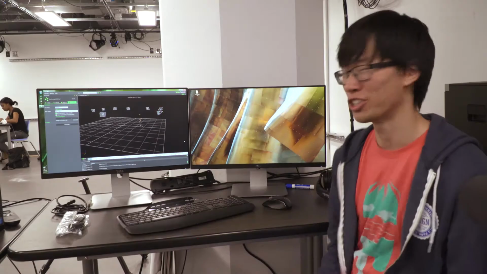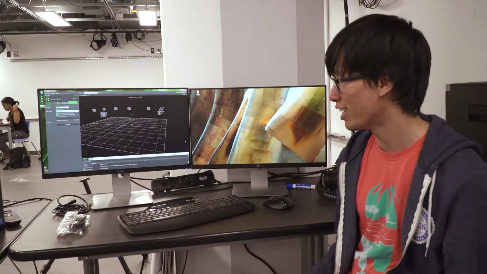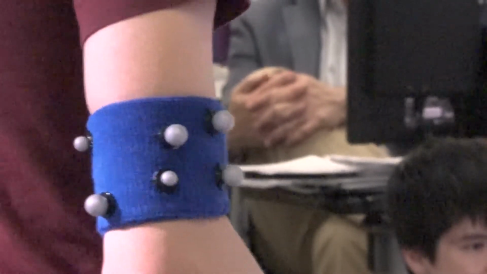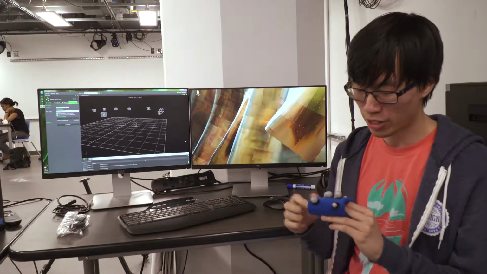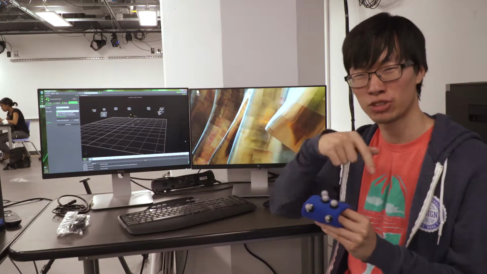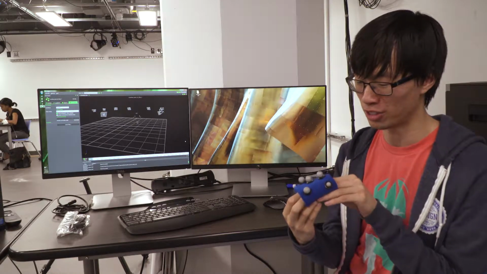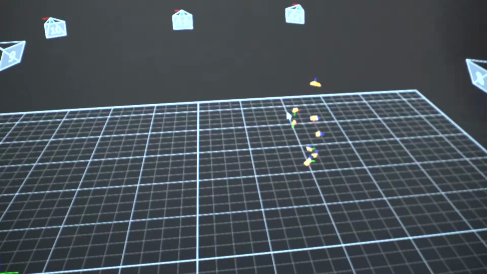This is a motion capture recording of me. I'm wearing these athletic wristbands that we've put motion tracking markers on. You can group each distinct set of markers as an object, so it's tracking my joints here.